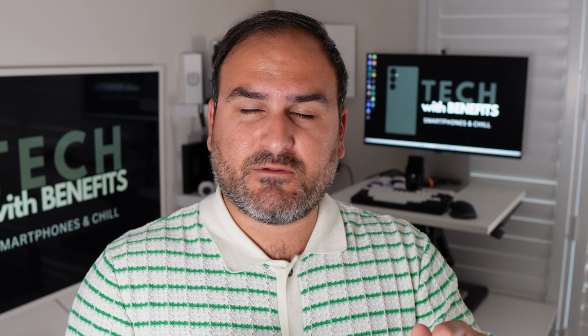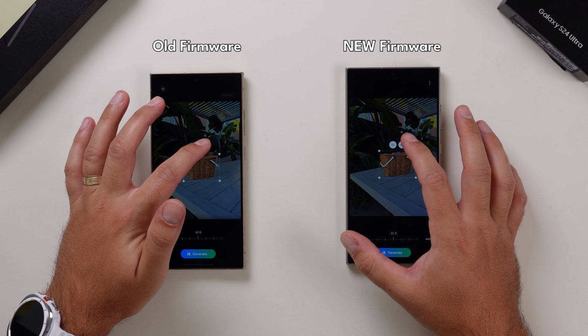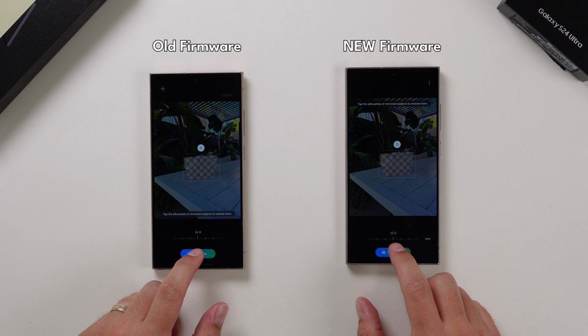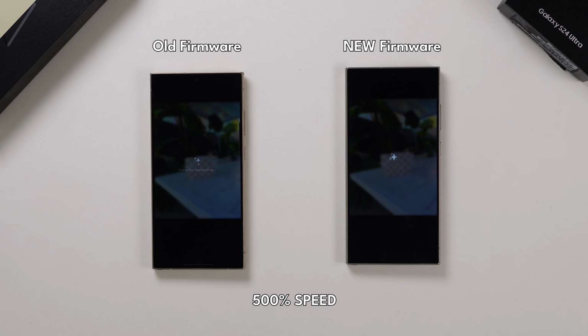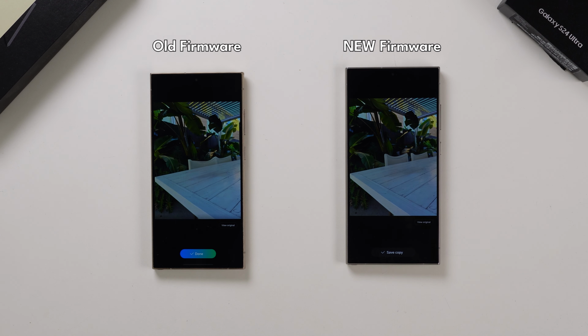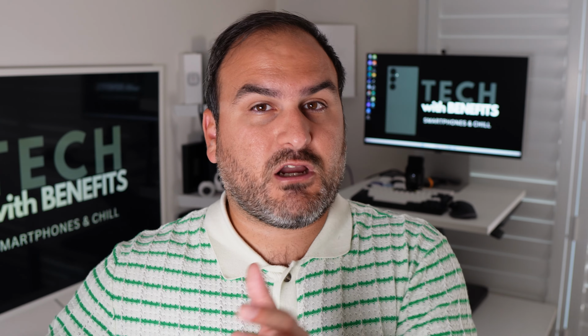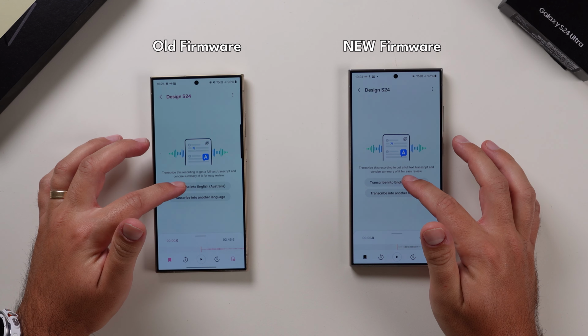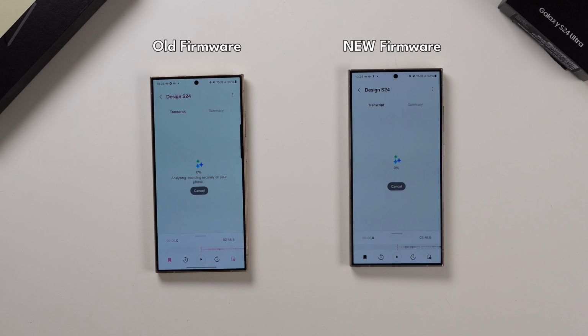I also wanted to run a couple of Galaxy AI tests. I did the generative edit one that you saw the tail end of before, but it was exactly the same timing, and that's server side, so I can get that. What isn't server side though is things like transcribing voice notes. So if you're in Voice Recorder and you've got a voice recording that you want to transcribe, that's done locally on the phone. That's not an in the cloud service. Running that, whilst they traded different percentage points, they pretty much did it in the exact same time. So there wasn't really any performance gains from the software from everyday common things.